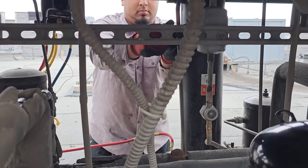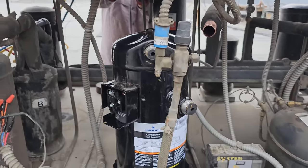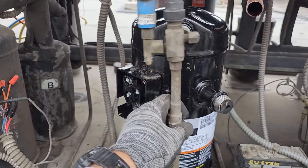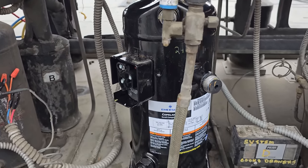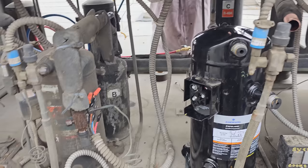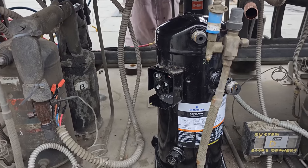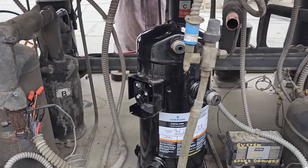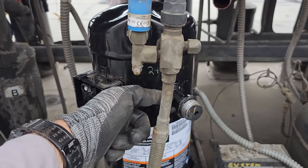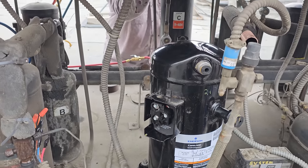I got Robert over there taking the dryer out, cutting what I need so that way we can repipe it in. I went ahead and went with an actual rotolock compressor. Hopefully that doesn't bite me in the butt because it is a little bit longer. It's very rare that you can find actual rotolock compressors in my area. So I was lucky enough to get this one. So it makes it a little bit easier because you don't gotta do that brass to steel fitting right here when you do an actual rotolock compressor.